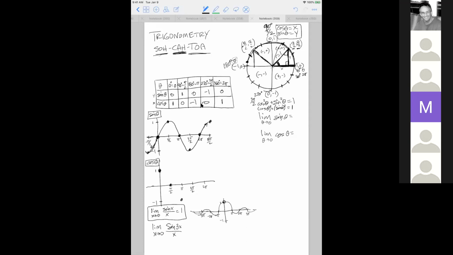At 3 pi over 2, we're back up to 0. And at 2 pi, we're back up to 1. And again, we've got a curve that's going on forever here. It goes on and on, it doesn't end, but from 0 to 2 pi is what we call a period, the length of one full cycle. And that is the graph.